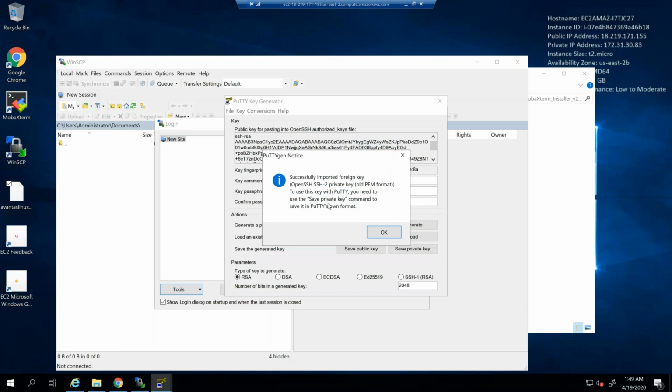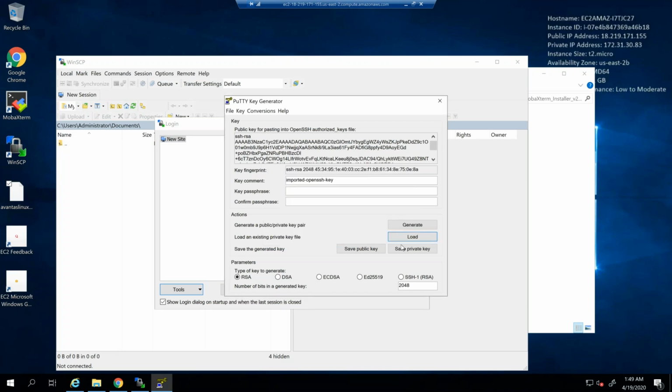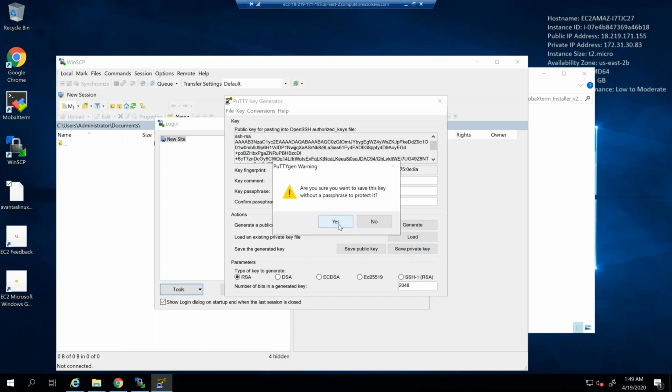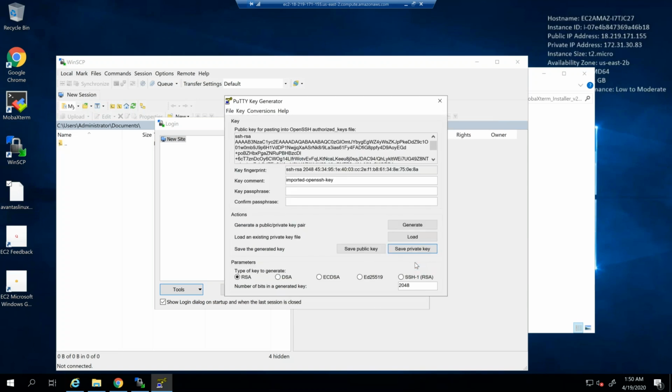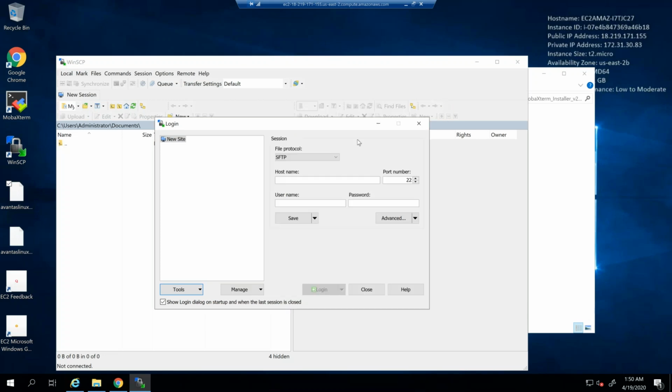Now you need to save the private key. So over here, I will use the private key. You can put a key passphrase over there, but I'm just doing the testing, so I don't need it. So I will just say yes, and Windows Linux, and I'm going to have this one in a PPK format. So I will save it. So this is the first thing I need to do. Now I have a PPK format file.